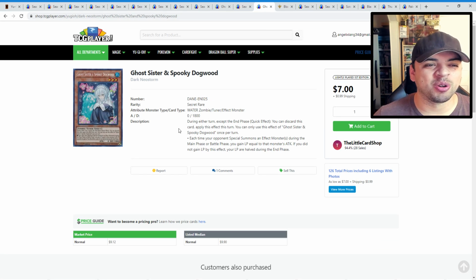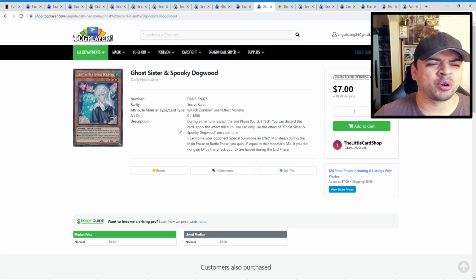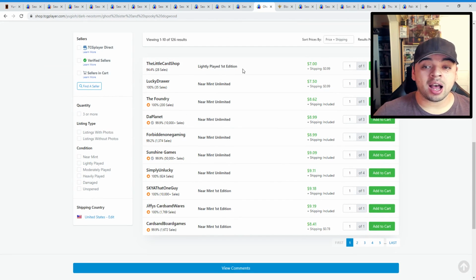Looking at Ghost Sister and Spooky Dogwood, this card was so much money in Dark Neostorm. A couple people cited it and were really excited about it, but all in all, it just didn't do much. Well, Ghost Sister and Spooky Dogwood Secret Rare coming out of Dark Neostorm has a $9 market price. Looking at right now, it's about $8, $8 to $9 at most.